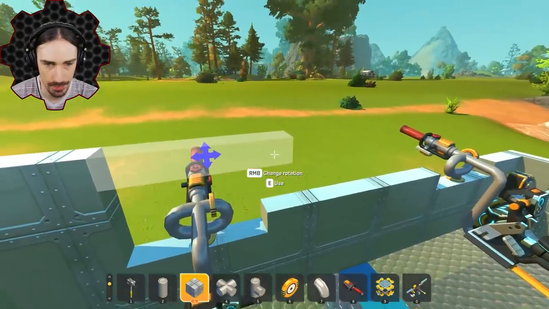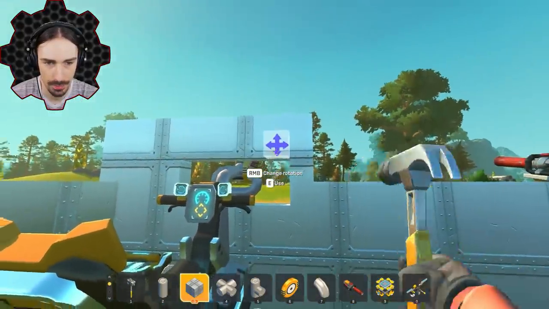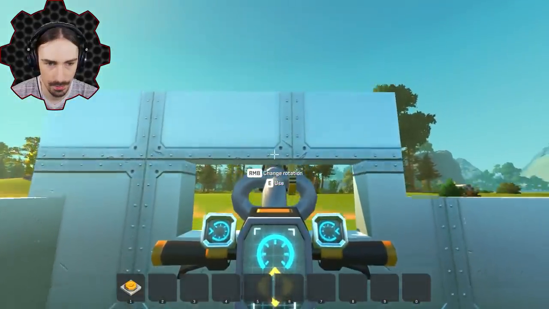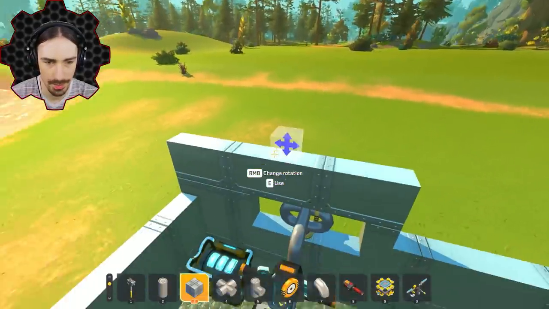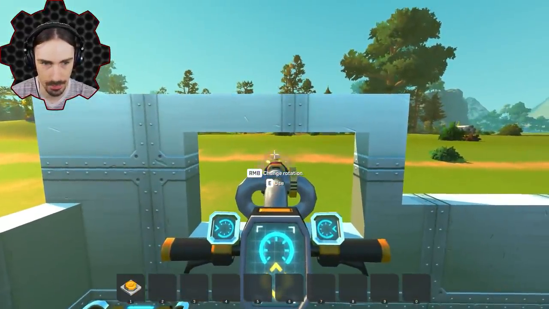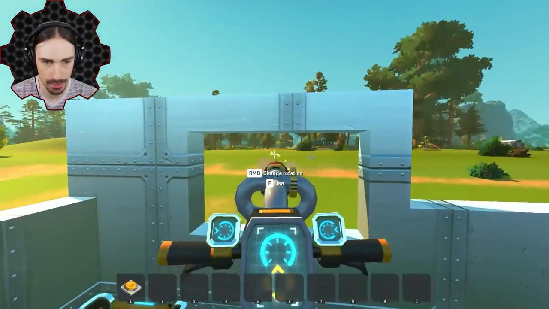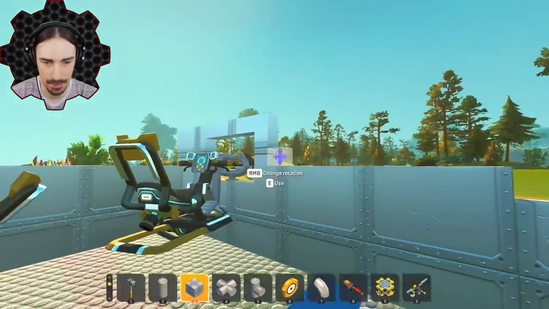How tall do we want these windows to be? I think that's good enough. Or should we do that? No, because then you can't see. You literally can't see what you're aiming at. We need to be able to see what we're aiming at. There we go. Now we can see where the gun's pointing, right? I think that's more acceptable. Yeah, this is good. Ooh, I'm liking this. This is gonna be good.